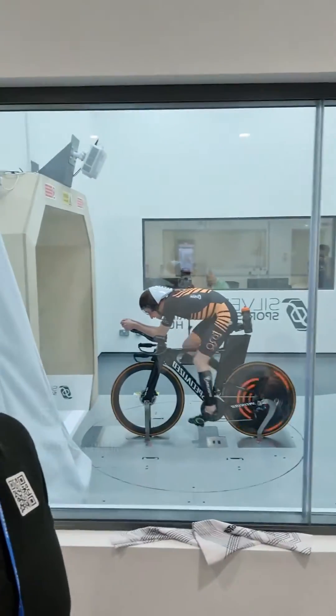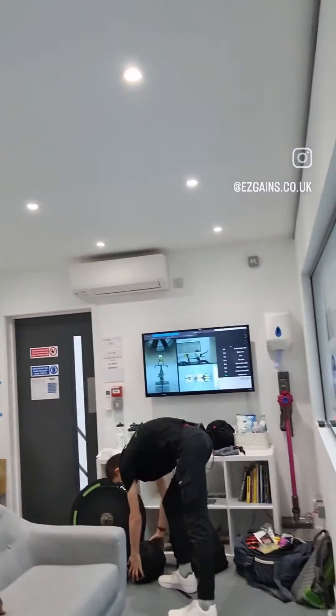At the top end, this wheel versus the easy disc comes up with no difference at all, so fantastic results. Red one here is just about to jump on — we're testing — and we've got Max there as well. We've already had some success where we tested the easy disc versus a disc wheel, and it turned out marginally faster with an easy disc and a nice rear wheel compared to a standard disc wheel. Happy days.